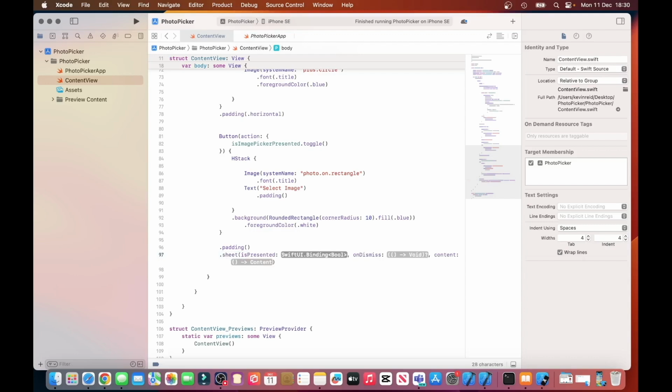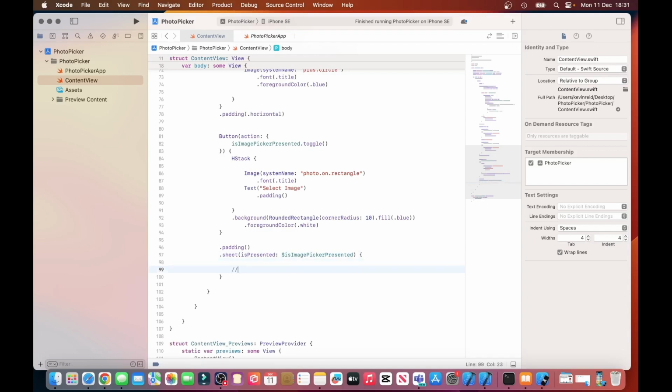This is what will display the image picker when we create it. If the image picker contains the boolean value true, then the image picker will be presented.